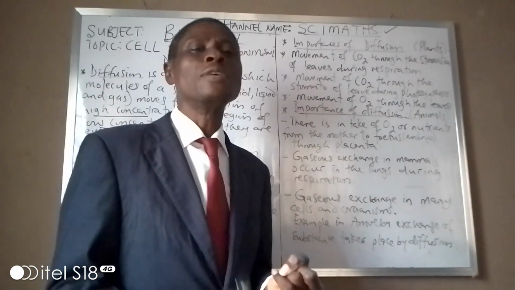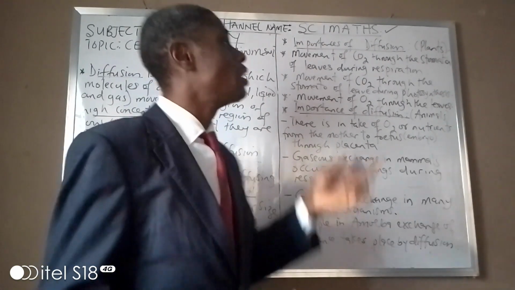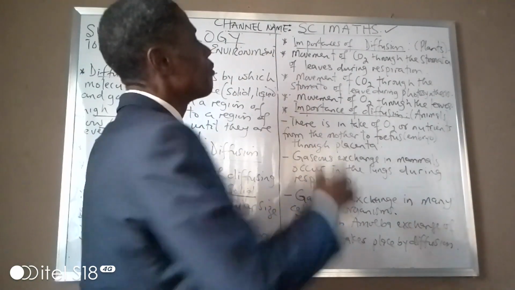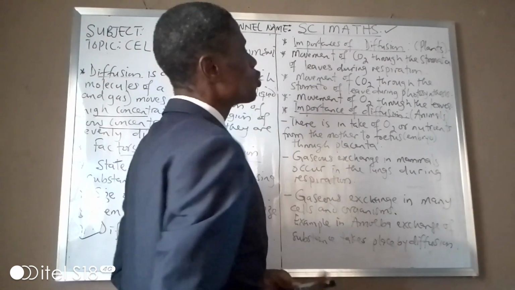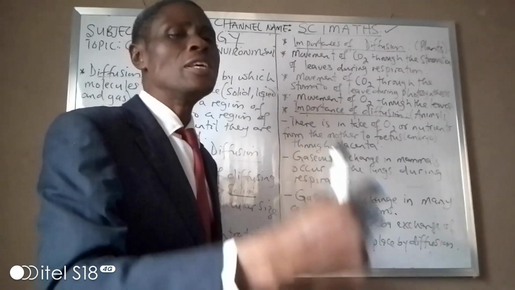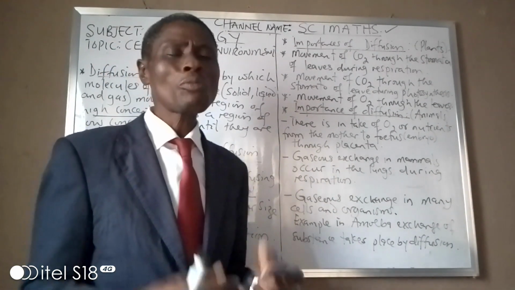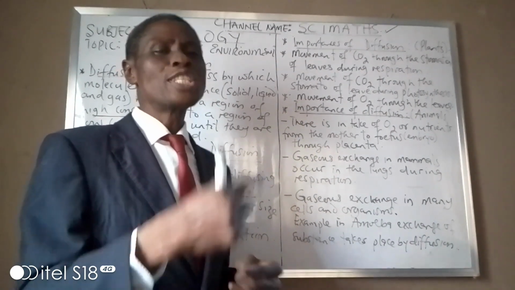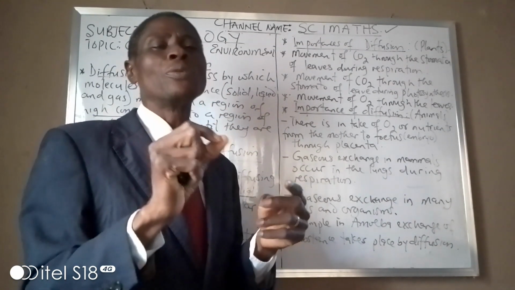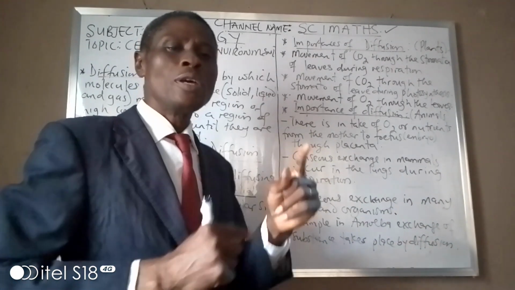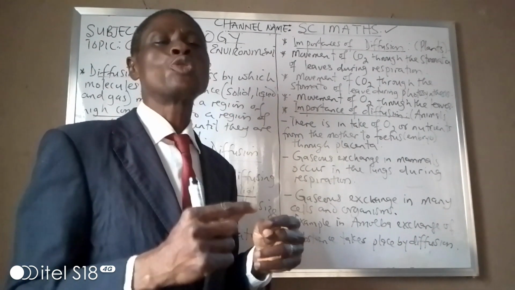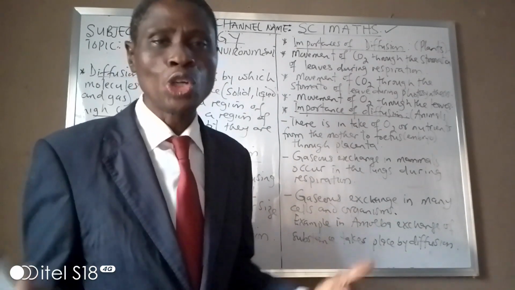Diffusion is important in both plant and in animal. Let's take the first one in plant. Movement of carbon dioxide through the stomata of leaf during respiration. We find out that the carbon dioxide, commonly called CO2, is moved through stomata of the leaf. Stomata is a small opening we have in the leaves. So CO2, carbon dioxide, moves through the stomata of the leaf through what we call diffusion.